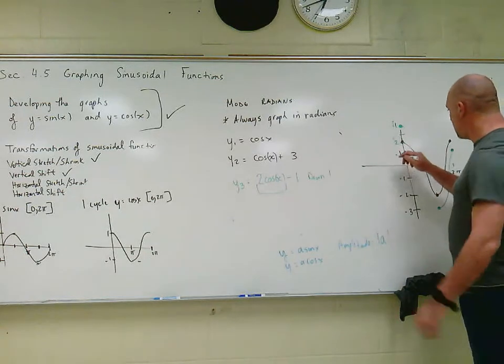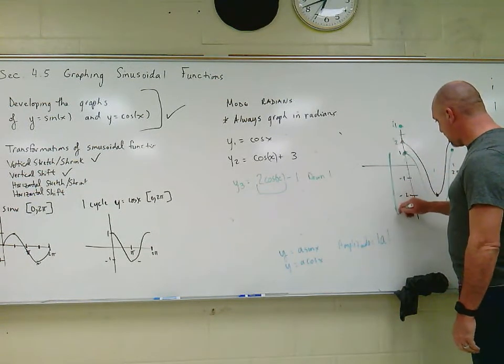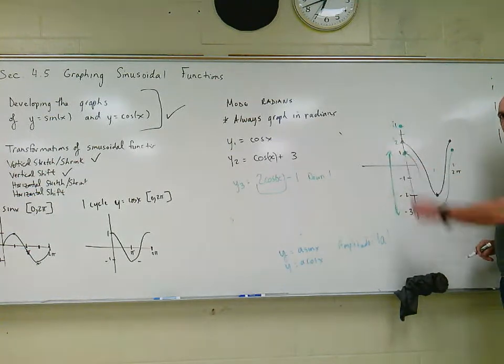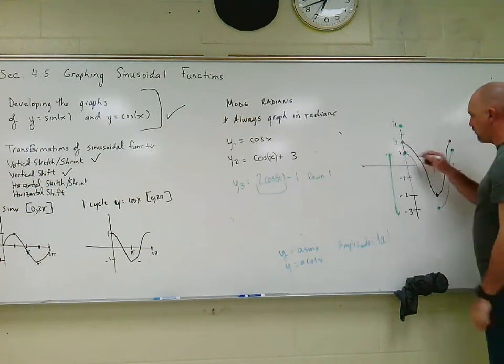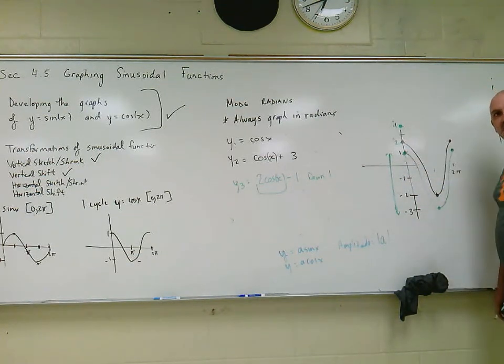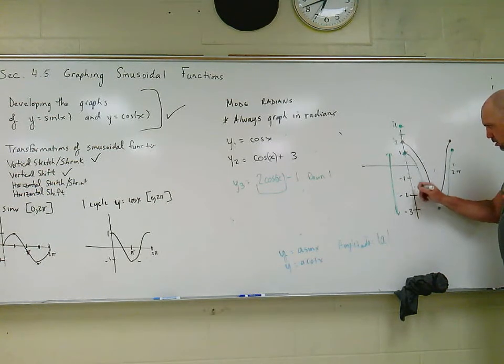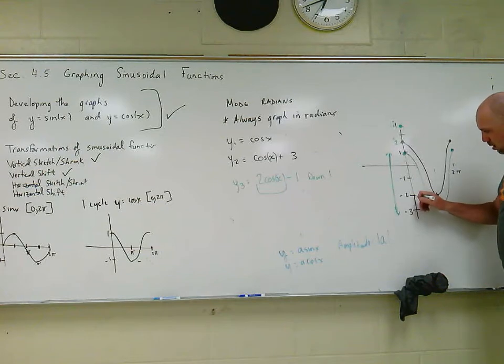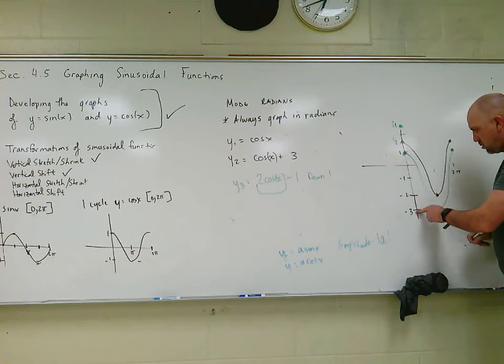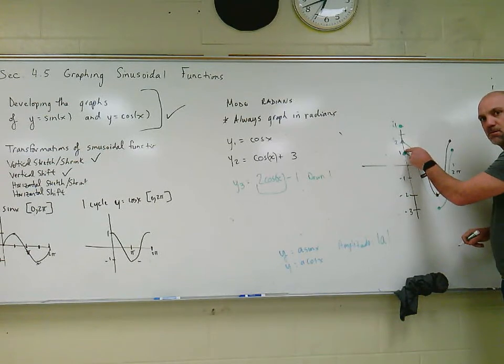So Haley, how far is it, Haley L, how far is it from here to here? What's the distance? Here to here. Is it the 1 or? Yeah, to 1, sorry. Like from the bottom of the wave to the top, how far is that? 5? Let's see, 1, 2, 3. Look, you're going from -3 to 1. How far is that? Alright. Let's count. 1, 2, 3, 4. -3 to 1 is 4.